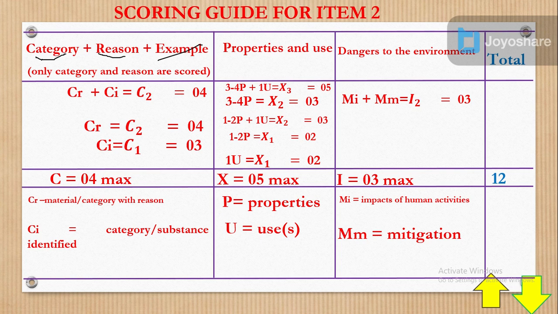Okay, this item 2, the areas of construct here, we must look at the category of a product, functions of a product, dangers and effects of a product, and then evaluation. That is item 2. It's a bit similar to item 1. Like, allow me, in number 1, I used the other sample guide of last year, or in fact the sample paper of last year, Uneb.